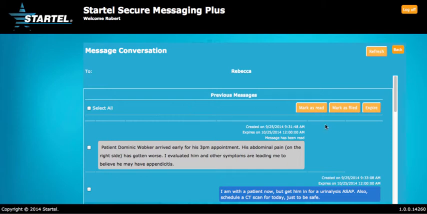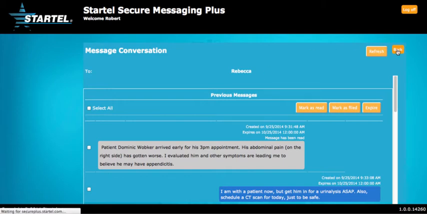As well, from here, if you're receiving messages from your answering service, you can select one of those messages and mark it as filed, which changes the status of that message at the answering service so that they know that you've received it and they no longer contact you regarding that message. If you look at this message here, you can see that this message has been marked as read. The other person that's involved in this conversation, who is Rebecca, that you can see here, would also see that the status of this message is marked as read.